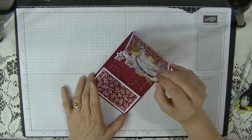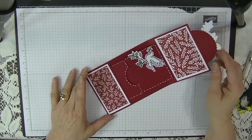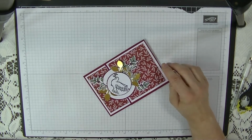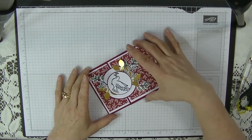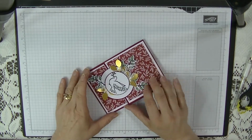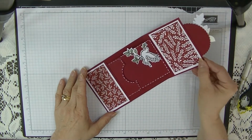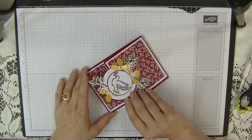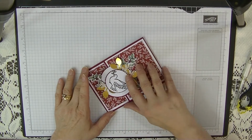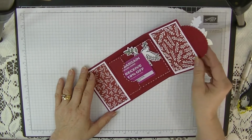So this card is a sliding gift card. Now it's not my idea, I did see this on the demonstrator website, but it was in American sizes, so it's shorter and wider. To make it for the European Australian market, I have changed the measurements of it, and I love it. I have put a magnetic closure on this one, so it will hold the gift card, as I have a gift card here. Well, it's a VIP card, but still it's the same thing.